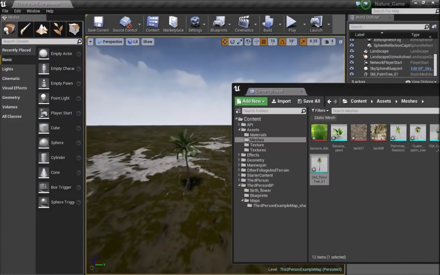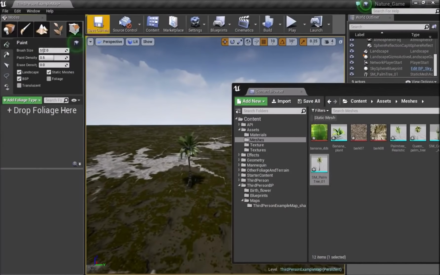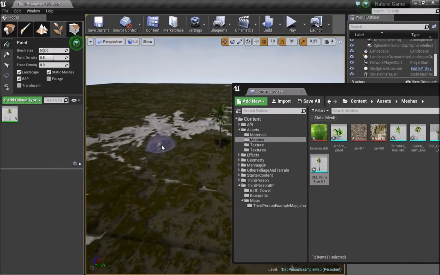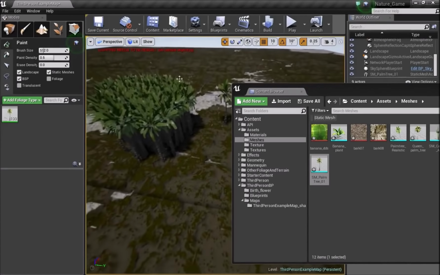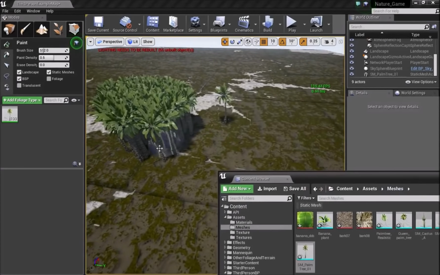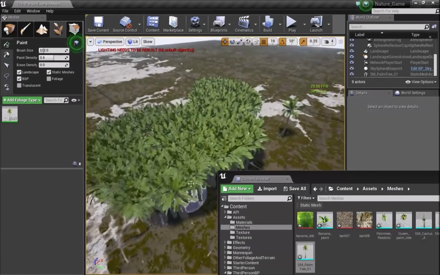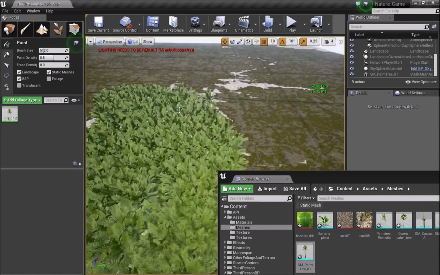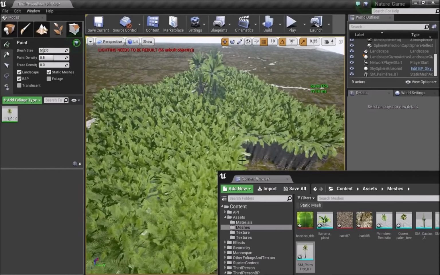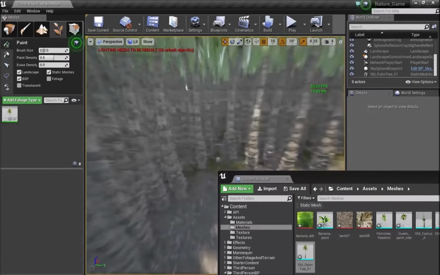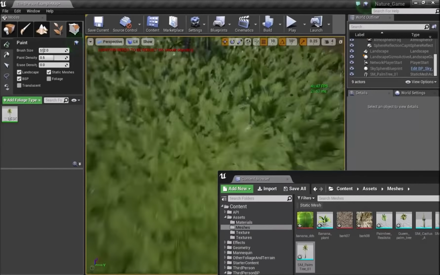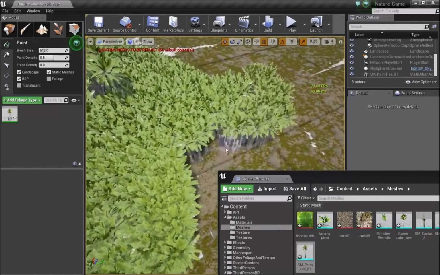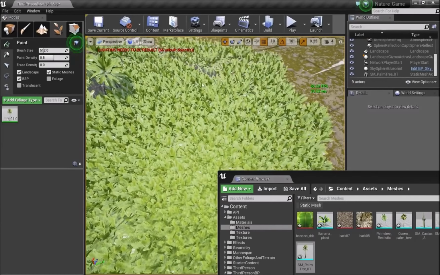Now the second thing is, for example, if you go to the foliage tool, I can drag my mesh onto the foliage tool, and I can paint here. So right now, if I paint this, show FPS, I'm trying to show my FPS as well. So this is already doing a lot for us. This is really useful. Of course, this is not how close together we want the trees to be, because this is just too dense, far too dense. So this is basically the foliage tool that you can use, and right now I will be editing the settings for this tool.